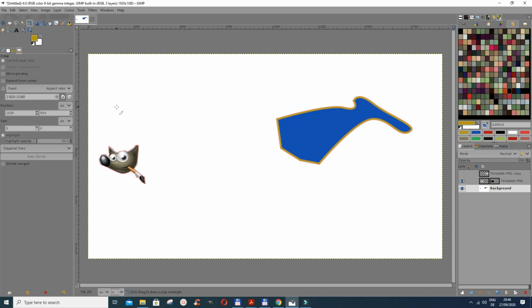It's more or less similar to some of the tools that we have here, like the free select tool, the scissors tool, the foreground select tool.